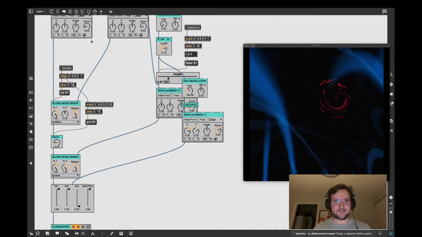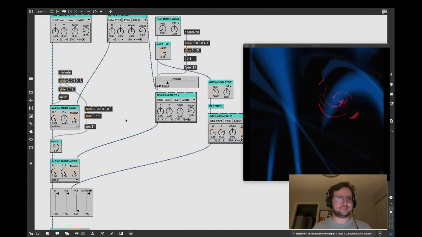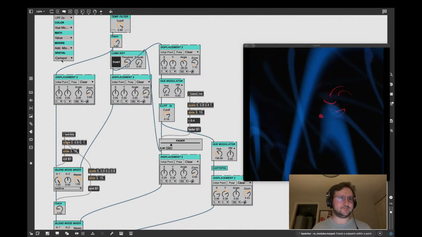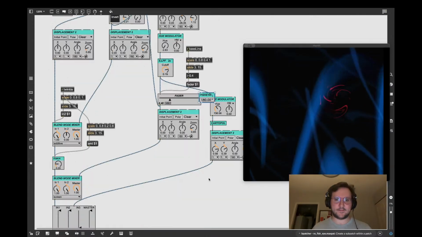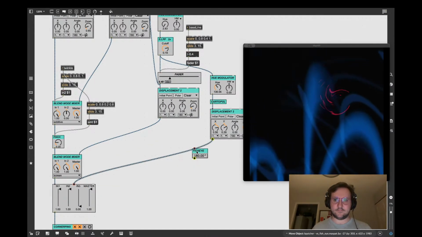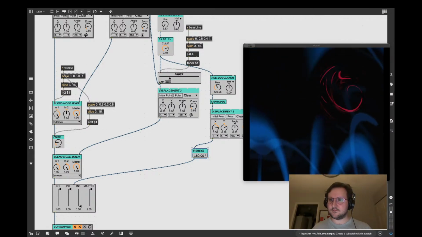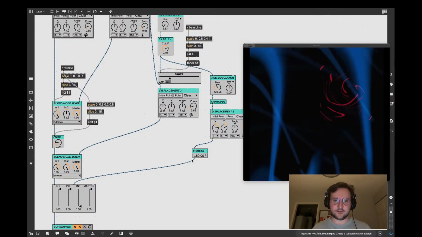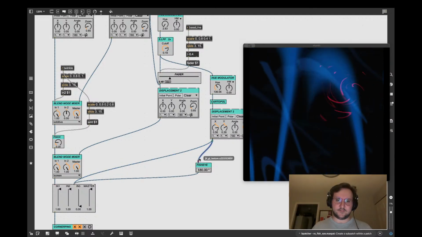Oh, now I need a fisheye. No? Oh, before the displacement. Oh, goodness.